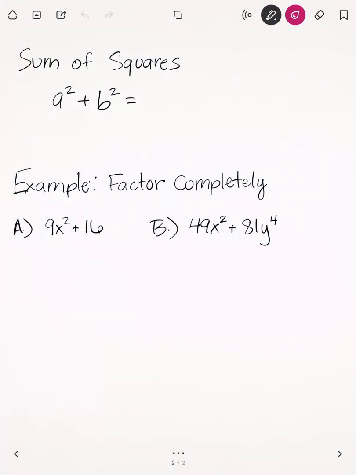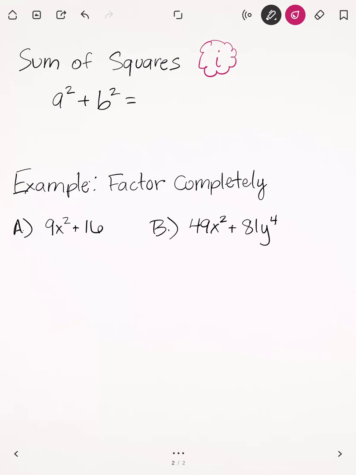The new one would be a sum of squares. Before we said it's not factorable yet, but we are in fact able to factor a sum of squares. So this does have a special case because of the plus sign. We have to use our imaginary friends to help us. So we will have i's there. Remember, i is the square root of negative 1. We will be using them for this.